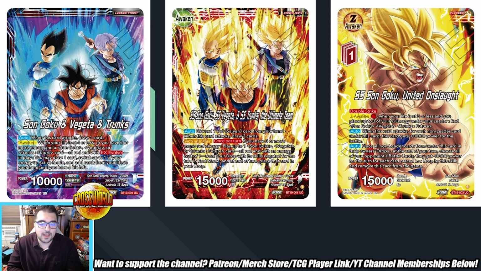All right, over the GVT leader. When this card attacks, each non-leader card under this card gains plus 10k power for the battle. So swinging for 45k, I guess. Double strike, not the worst. Place all non-leader cards from under this card in their owner's drops as a cost.